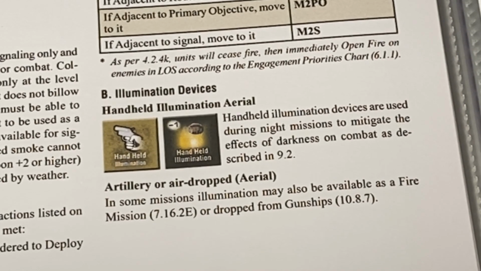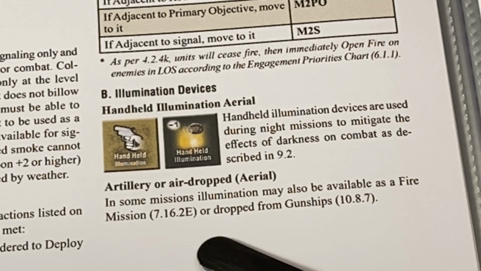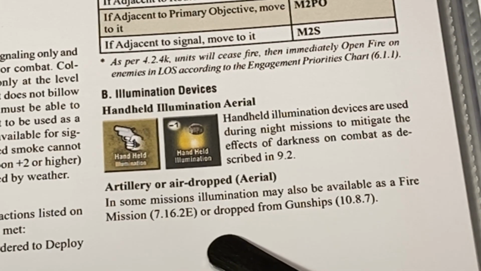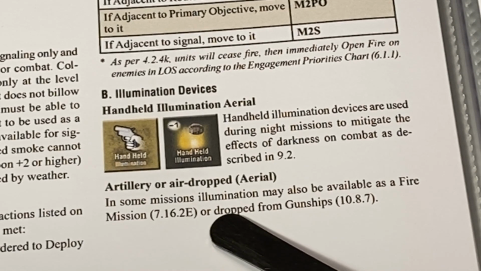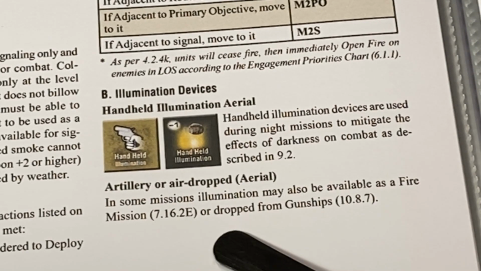Yeah, I'm just wondering when you use it, can you fire it to the adjacent card? I mean, we know that the Red Star parachutes and cluster affect the whole map, don't they? Well, aerial devices may be placed on the same card as or any card adjacent to the unit deploying them. Ah, okay. So that's what that's going to be. It's still going to be an aerial device, isn't it? Yeah, artillery or airdropped aerial. So we can actually fire it on the card that we're on or a card adjacent, and then it's going to give a -1 to the moon situation, but it'll still light the card up.